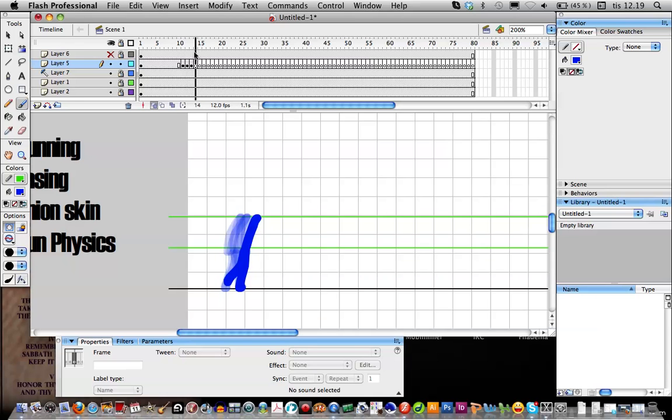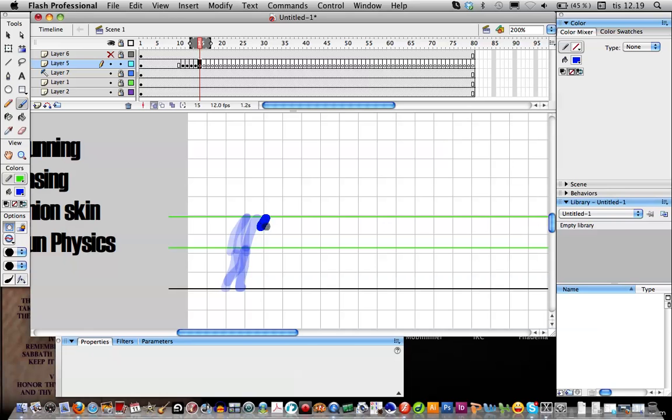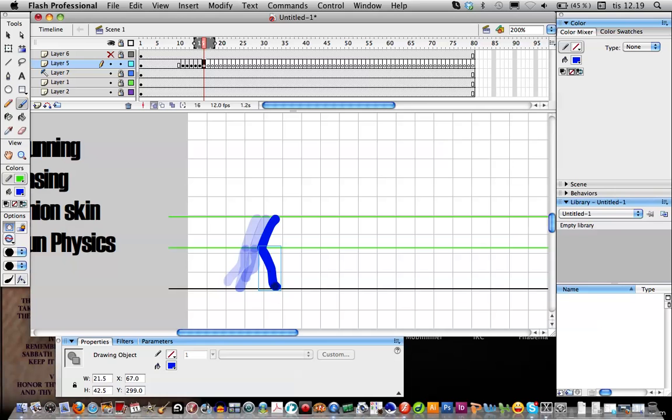So that's how you get him to start running, and the first step of his run shouldn't be like a big leap, because he hasn't gotten a lot of speed yet. So it starts off with just a little tiny, not that tiny.